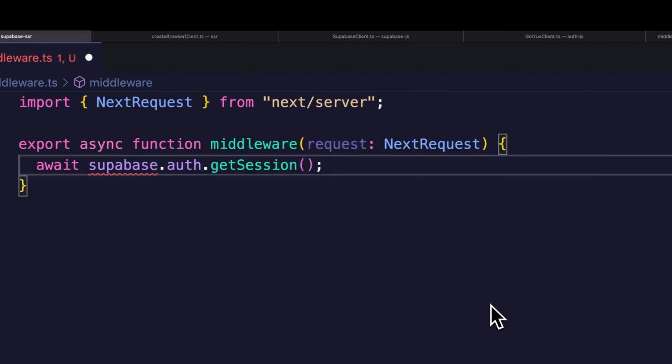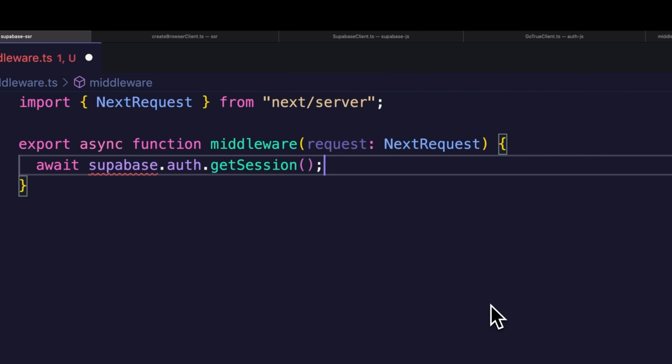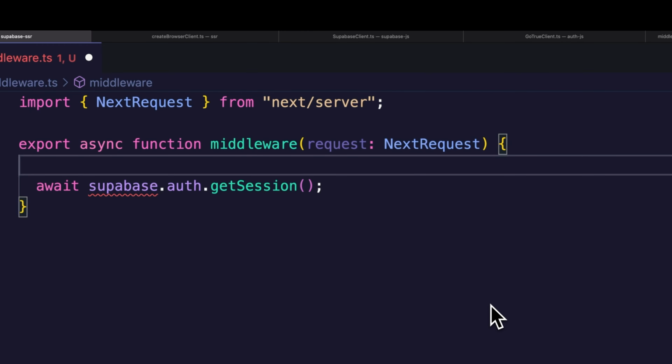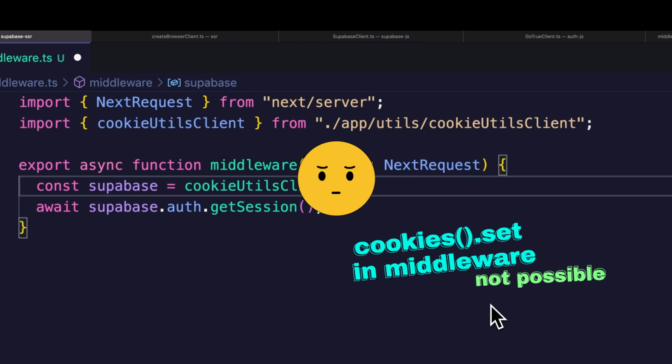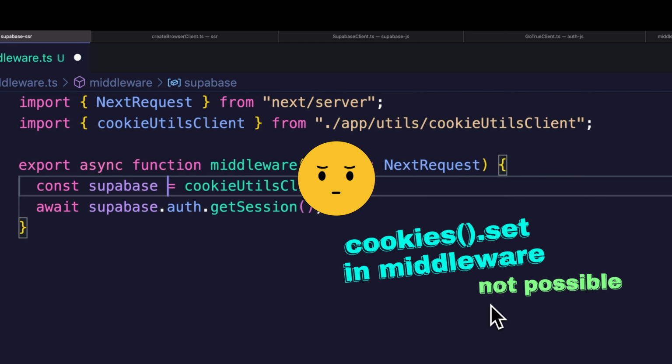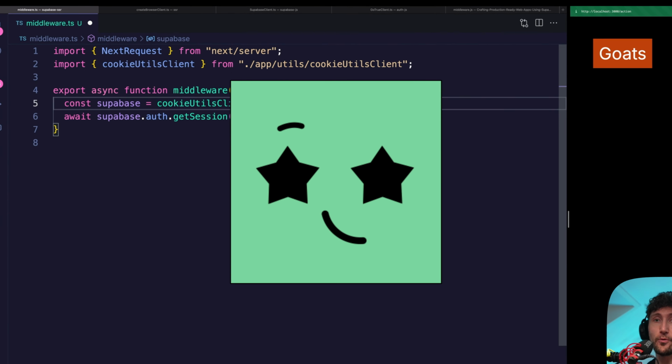It's really important to do this in the middleware because if you wouldn't, then the page would try to set cookies and run in our try catch. So, can we simply do this? I would love to, but we cannot. And if you want to know why, the answer might be unsatisfying, but it's very simple. Next.js doesn't support setting the cookies with the cookies utility in the middleware. Instead, it follows a rather complex flow. But don't worry, we'll take care of that now.